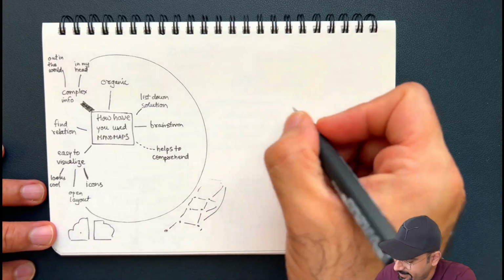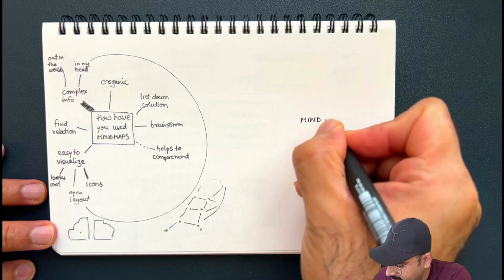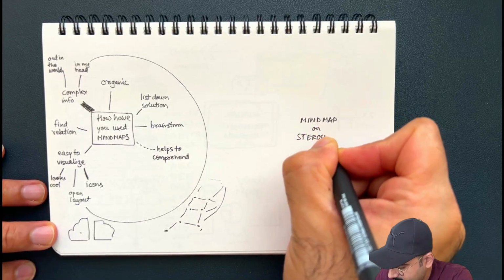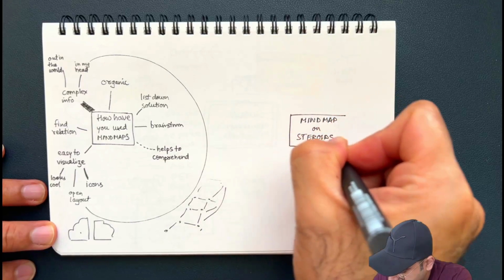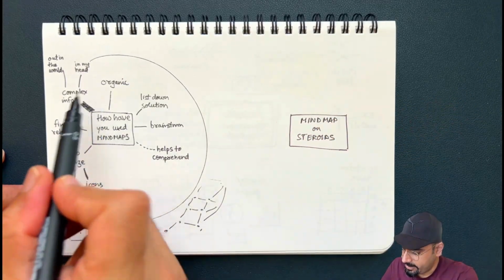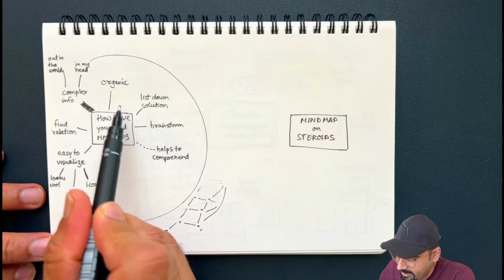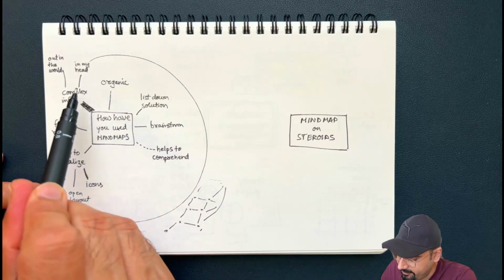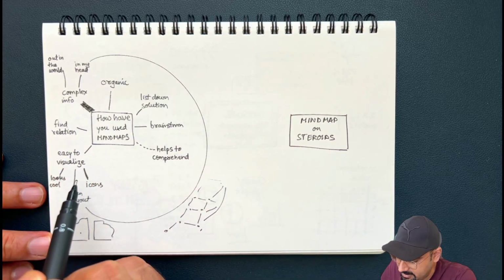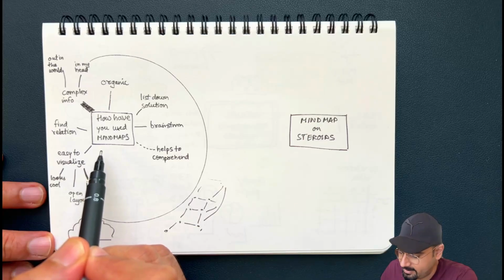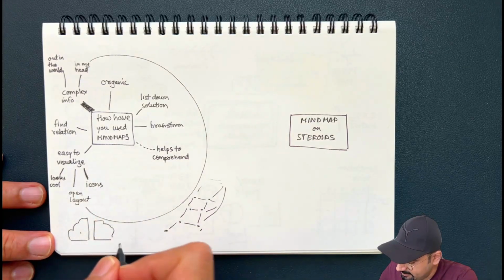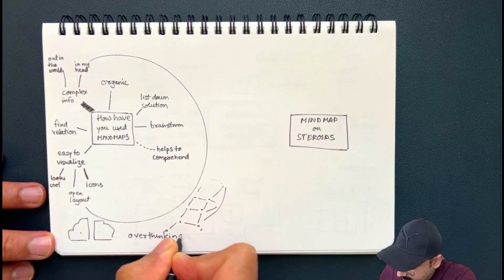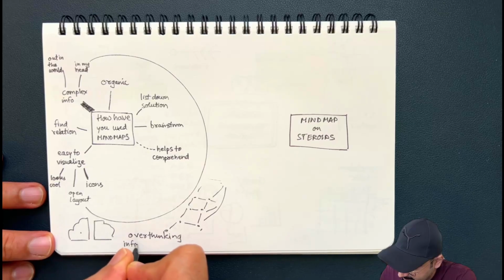I'll show one more technique of making use of mind map on steroids, right? So what happens over here: we are thinking aloud. In a normal mind map, in visual thinking, we list down each and every possible topic that is related to the central topic. What happens is it can lead to overthinking and also information paralysis.